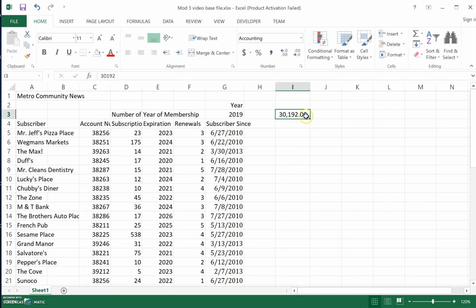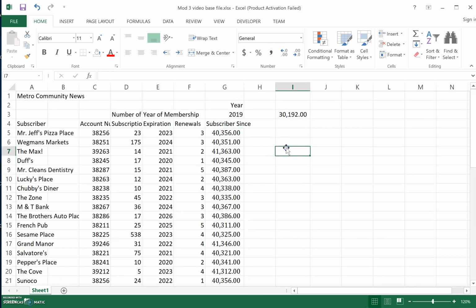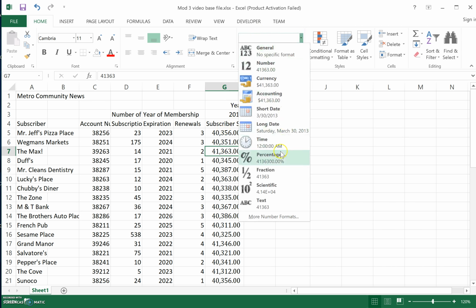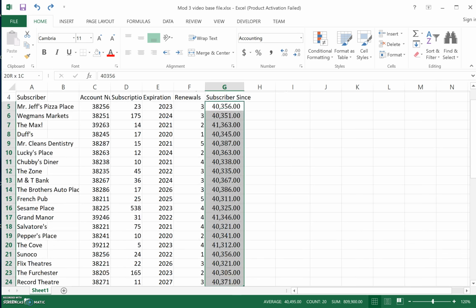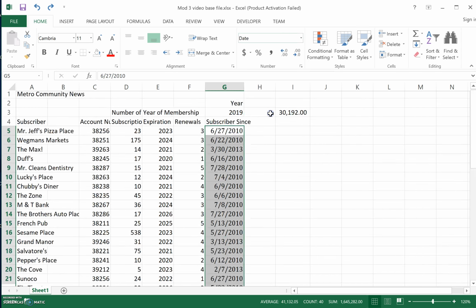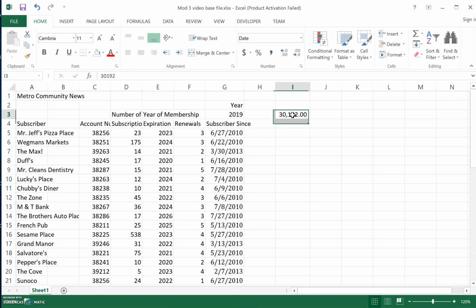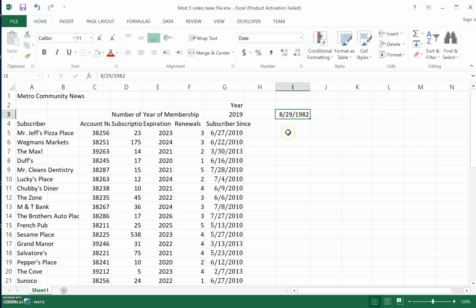So sometimes if you see this thing, let's say like we had all these dates here, right? What if they were all in comma style and you're like, what's going on? There's supposed to be a year, it's supposed to be a date. What's going on with this thing? Chances are the format is not going to be in dates. So literally all you're going to do is grab this for the column, whatever it is, go up to here and select short date, and now you have the date. Okay, same thing with this. Right now it's accounting format, but if I change it to date, now it's automatically a date.